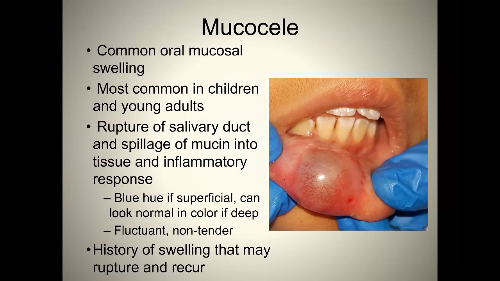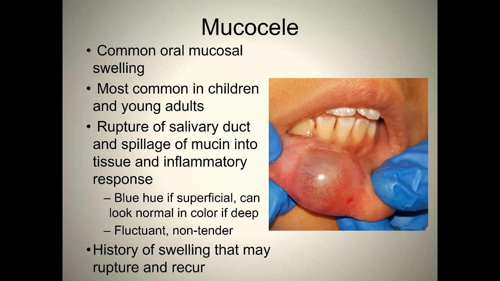Next is the mucocele, and mucoceles are very common. You are definitely going to see this in your practice. And these commonly occur in children and young adults, but grown adults are certainly not immune to this condition. If you think about why these happen commonly in children, if these children receive anesthesia for a restorative procedure, they are going to be numb and they may not feel their lips and they may be playing with it, and it may lead to trauma that causes a mucocele.